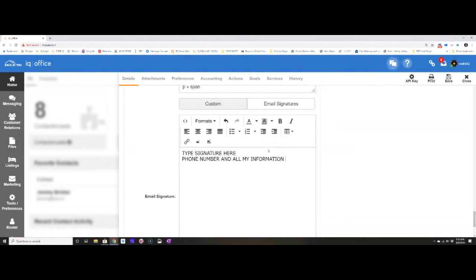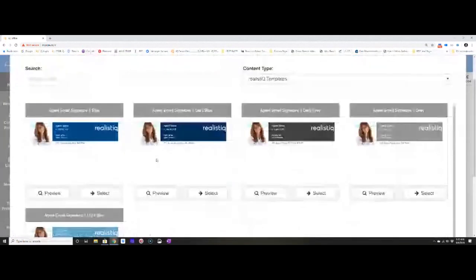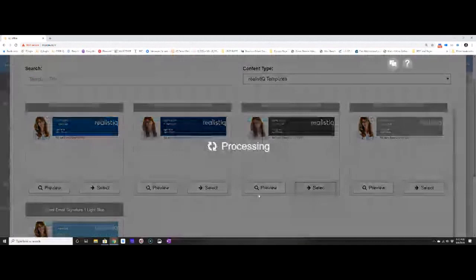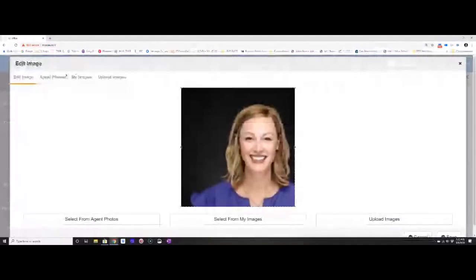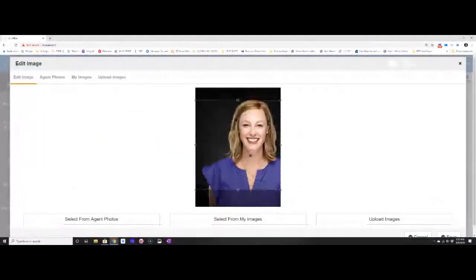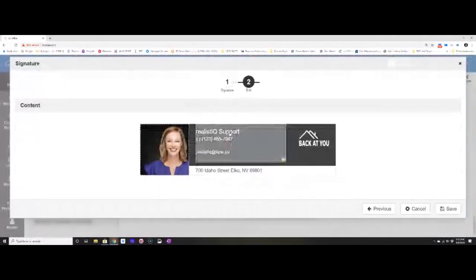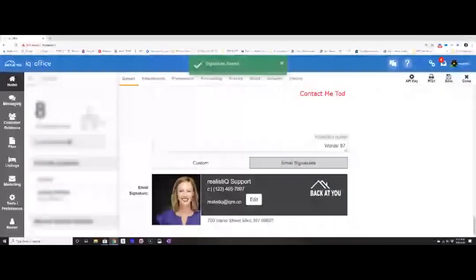Or I can click underneath email signatures, and there are templated email signatures for you to use in here. So you could say, hey, I really like this dark gray signature. I'm going to choose that as my option. It inserts my information. I can edit the photo. I can say, okay, that really cropped me close. I need it to crop further out. You can enter in your information and edit it. Once you've made those changes, you click save. And a really nice formatted email signature has changed.